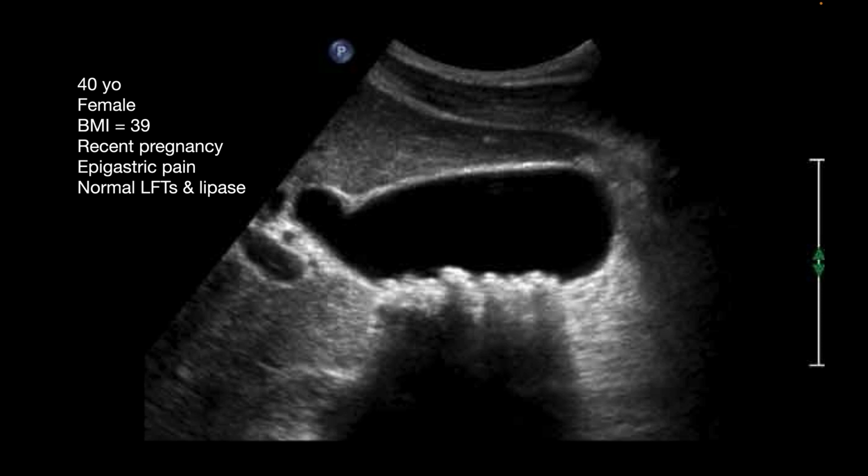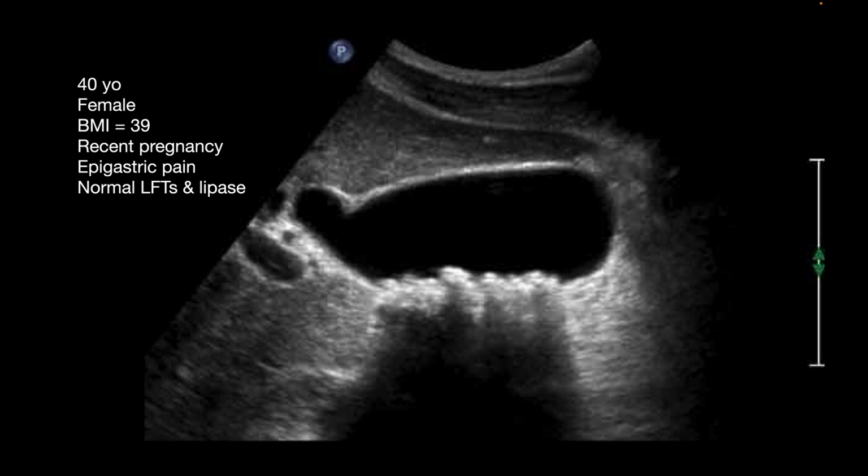If you roll this patient onto the left, they'll probably fall down into the fundus. You do want to have a good interrogation of the neck to make sure there's not another stone sitting up there in the neck of the gallbladder. But this could be a completely incidental finding in this patient. And so you need to use your brain, use your sonographic Murphy's sign, and try and work out, is this actually the cause of this patient's problem, or is this just an incidental finding?